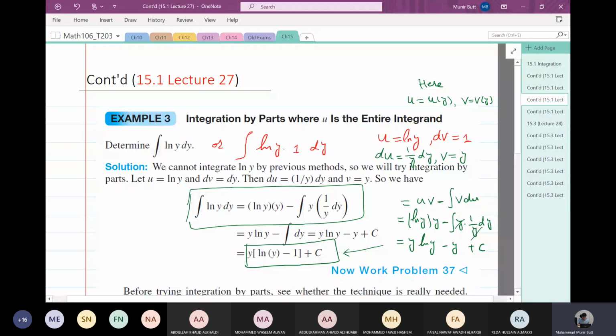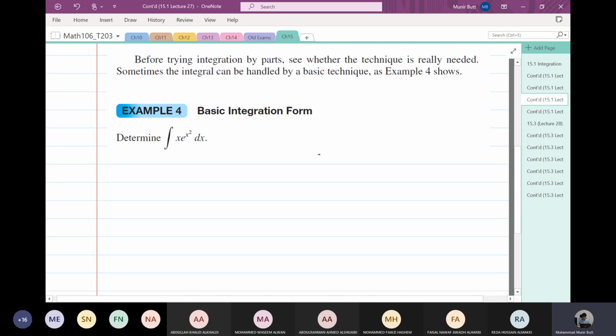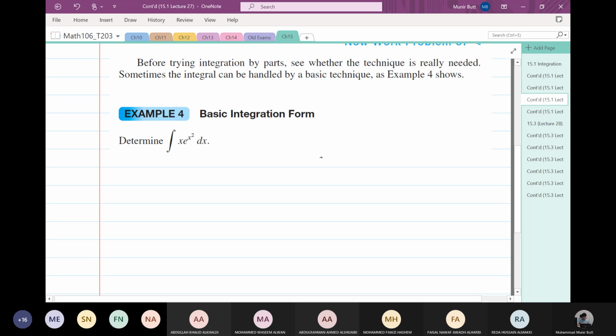So now today you got the integration of ln of y, or you can say it is like ln of x dx. So just you put the x there. Okay, this is the same. Okay, so if this is clear, then we need to think further about how to do the next one.